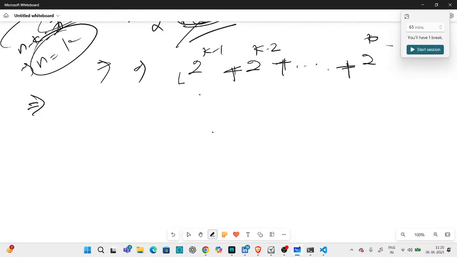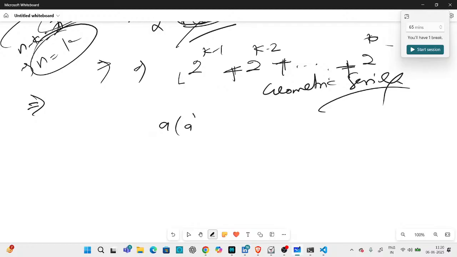So how to solve this is like this is a geometric series, right? So what is the solution for the geometric series? A into r to power n minus 1 upon r minus 1, I think, or 1 minus r, like this.